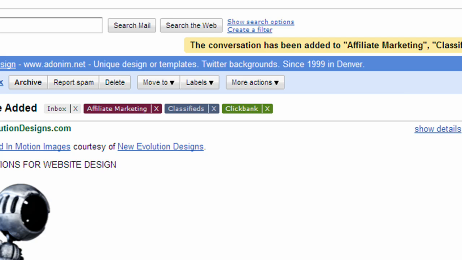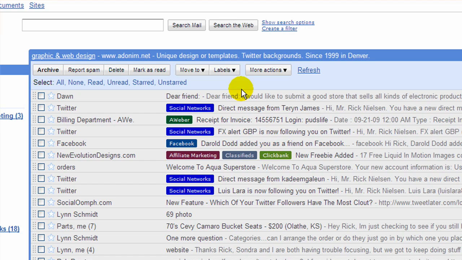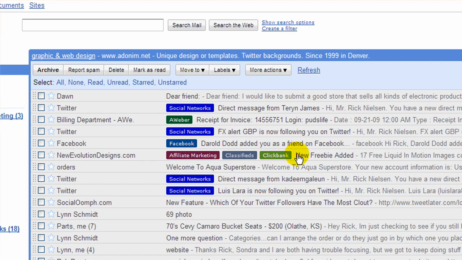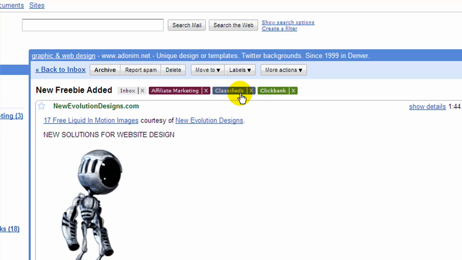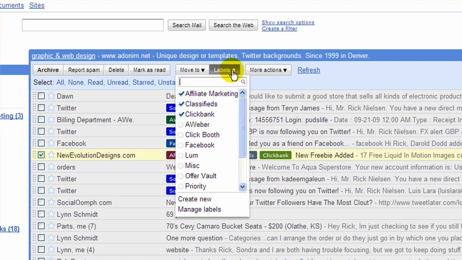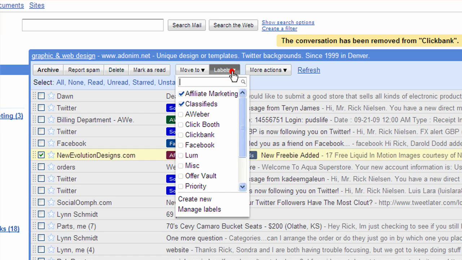So if I go back here to my inbox, you'll notice that it has three different labels attached to it. If you don't want the label attached to it, go ahead and click on the email that you're working on. In fact, I believe you can go back here and just check this one. If you check it, then you can come in here. Then you can go ahead and remove labels, apply, or if you come in here, you can create a new label for that particular email.